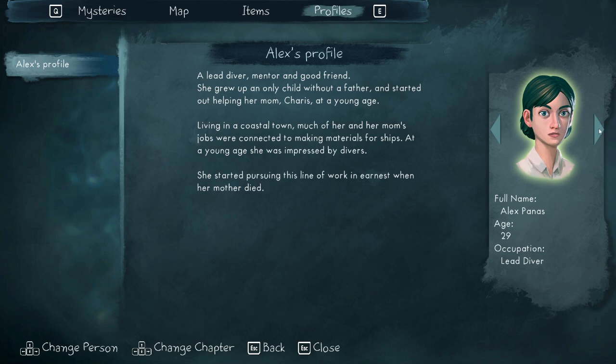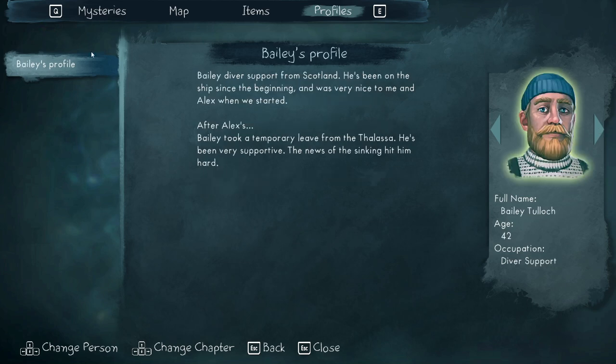She grew up an only child without a father and started out helping her mom at a young age. Living in a coastal town, much of her and her mom's jobs were connected to making materials for ships. At a young age, she was impressed by divers. She started pursuing this line of work in earnest when her mother died. She looks like she's 16. Okay, and then we're back to Bailey's.